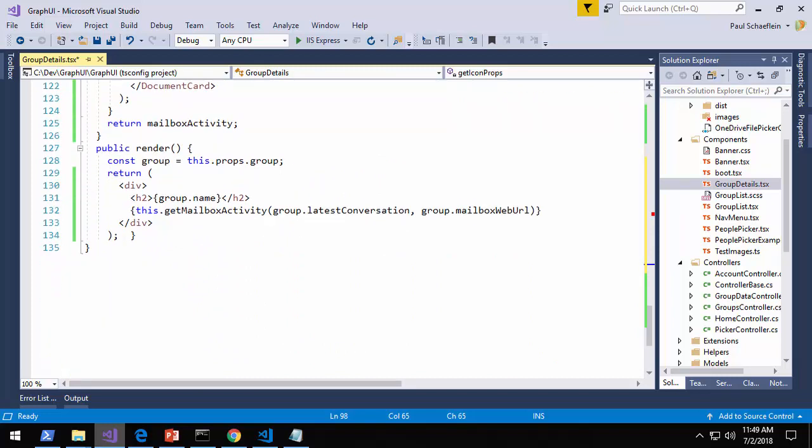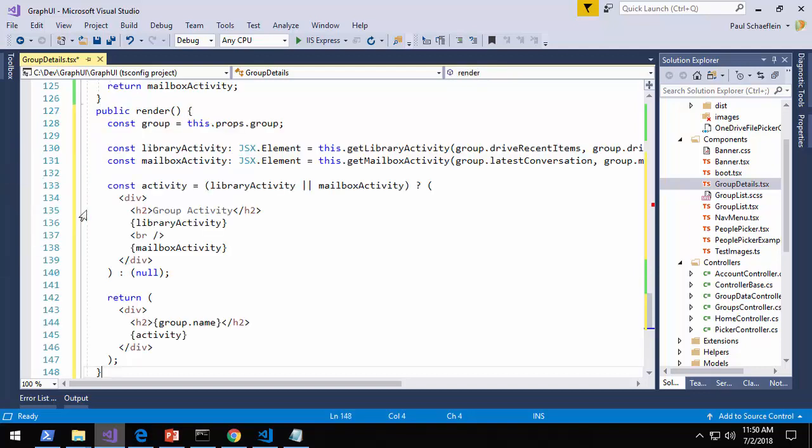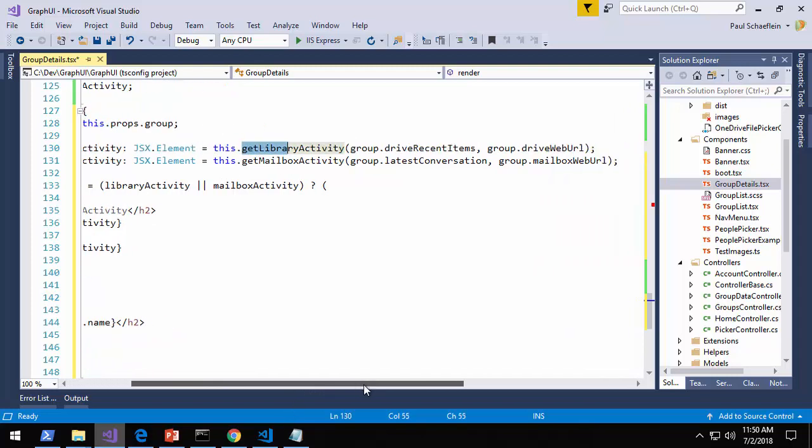to the render here, and we're going to end up adding another call in here, and then we'll talk about what the render is doing. And this is more of a React capability than it is necessarily Office Graph or Office UI Fabric information. And so I'm going to then declare a React component of my library activity, which will either be the current library activity or a null value. And so you can see we're passing the information that our group into those activities.